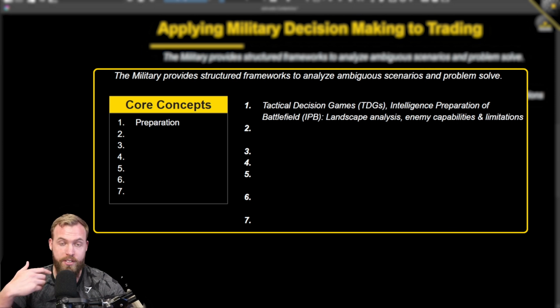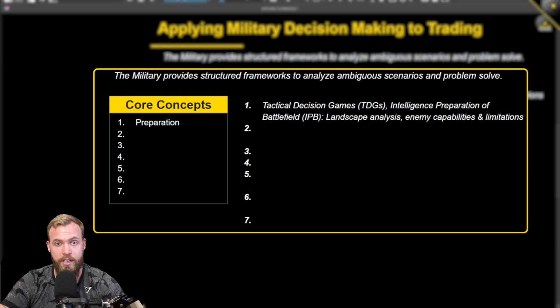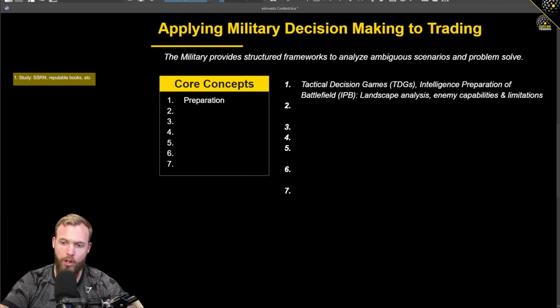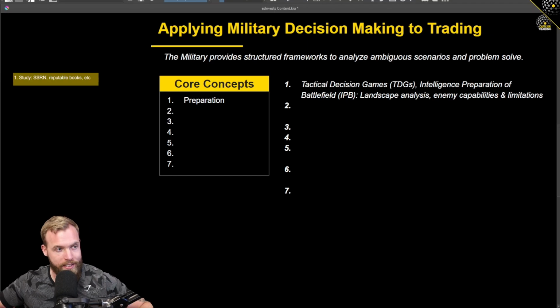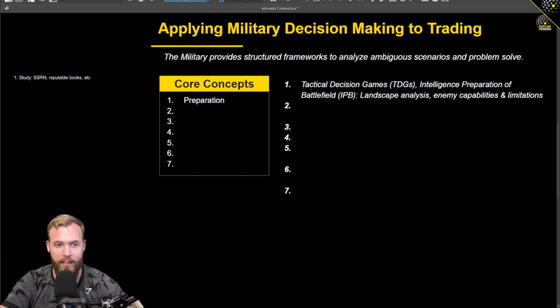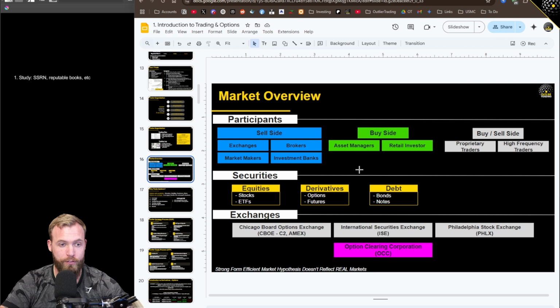So the enemy side is really important in the light of trading. You can think of this in the context of other market participants. Although they're not enemies, they are other participants that influence what we do. So how does this translate into being an actual trader? Well, you can start by studying. You can take some time to understand the landscape as it sits, the reality as it is for traders. You can take the time to understand and prep the battlefield by knowing who's in it, what exists there.